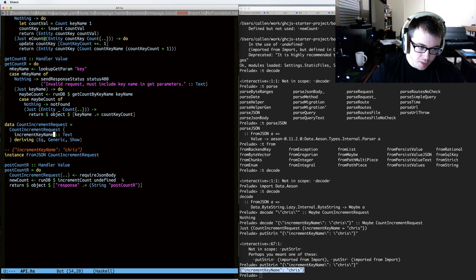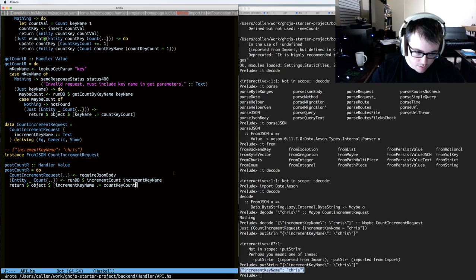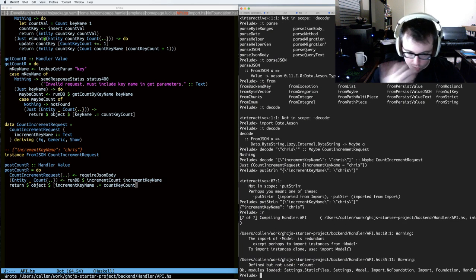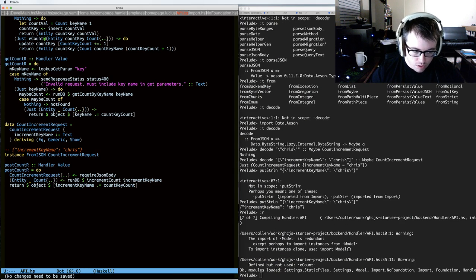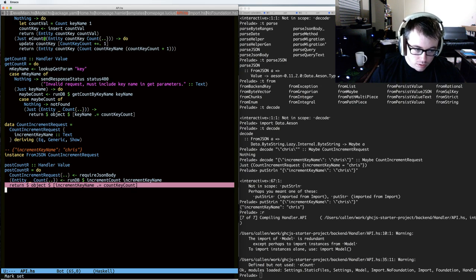Alright, so now we have an incrementKeyName, a new count, incrementKeyName equals entity count, key count, load type checked. So there we go.